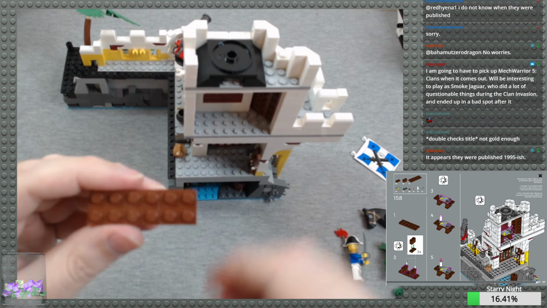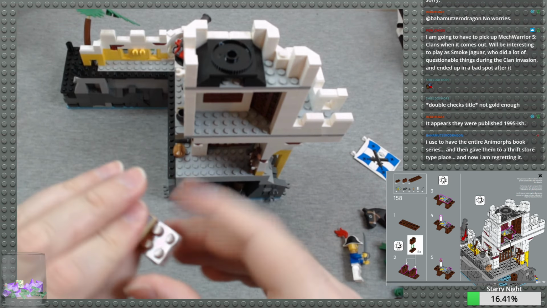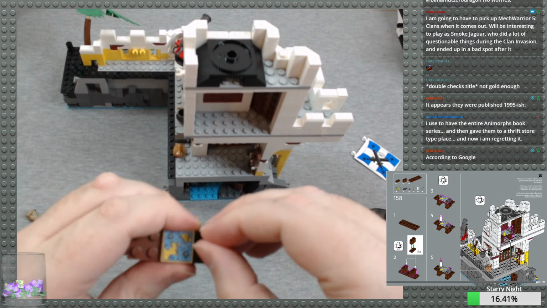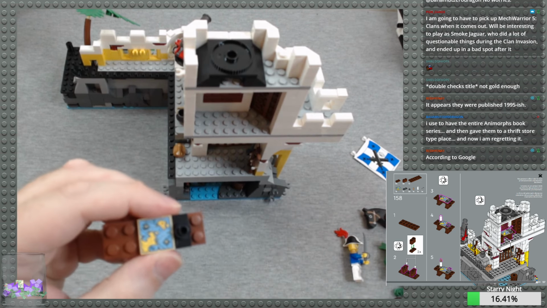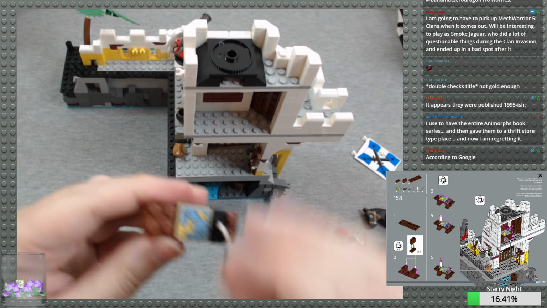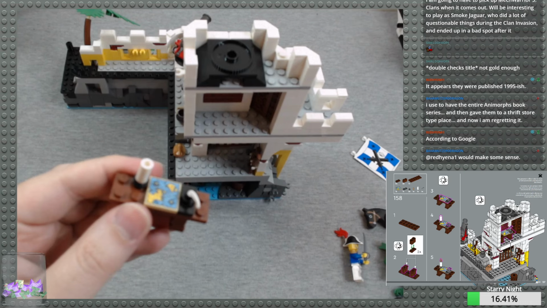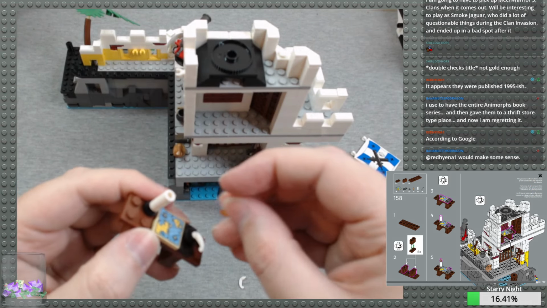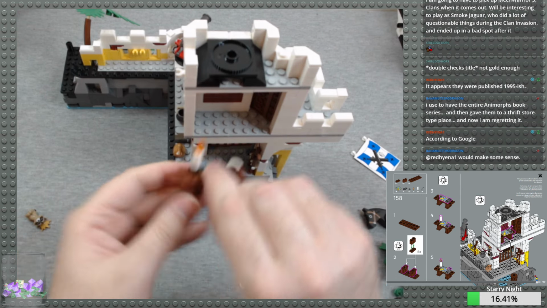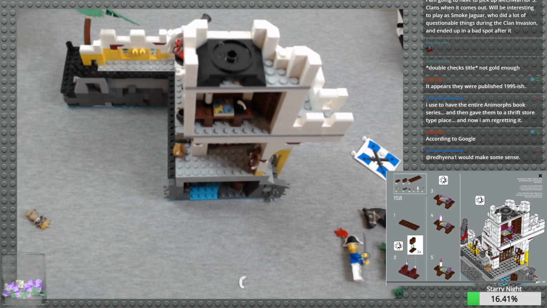So there we go, and get the map. And an ink blotter, I guess, maybe, something like that. Feather for the writing, and a candle. There we go. Nice little desk in there.